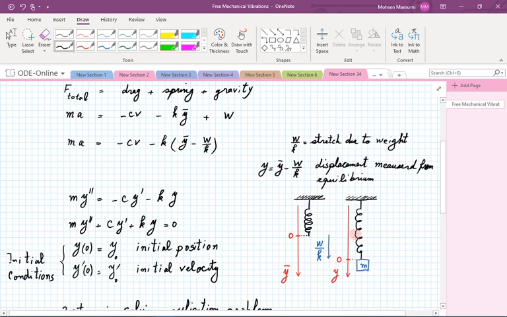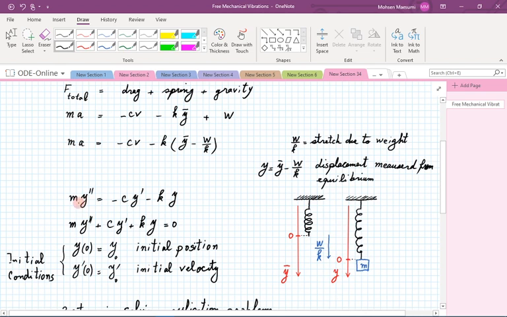So the spring is going to be stretched, and now this point we are going to refer to as the equilibrium position, meaning if you leave the object alone, that's where it's going to stand. Now if we calculate all of our displacements from this position, our equation is going to be a lot easier to handle. That is what our formula is going to be referring to.